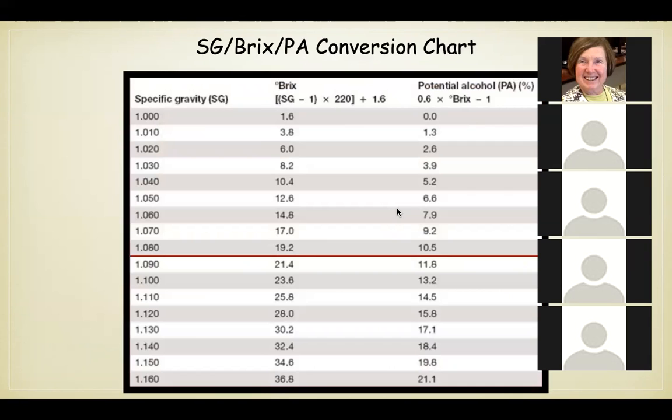This specific gravity/alcohol chart has a red line under 10.5% alcohol, because this is the critical threshold. Winemakers worldwide hold their breath until wine reaches 10.5% alcohol — at that point, 99.9% of bad actors (viruses, bacteria, etc.) can no longer survive, making the wine safe to drink. With muscadines typically coming off the vine at 14 to 15 Brix, you're only getting about 8% potential alcohol. That's not enough, so you must add sugar to the must until you get above 10.5%.